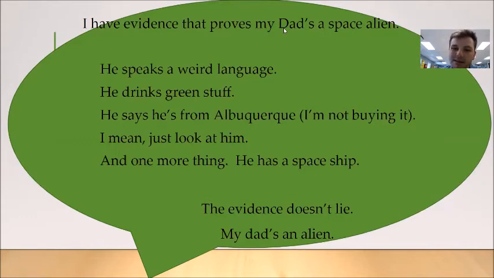Well, in this example, we really don't have any scientific ideas to rely on. So we can see at the bottom of this CER, claim up top, evidence in the middle, and reasoning on the bottom, we can see that the evidence doesn't lie. My dad's an alien, all right? She's just restating her facts, why her dad is an alien, okay? So this example is not the best, but it does use CER.